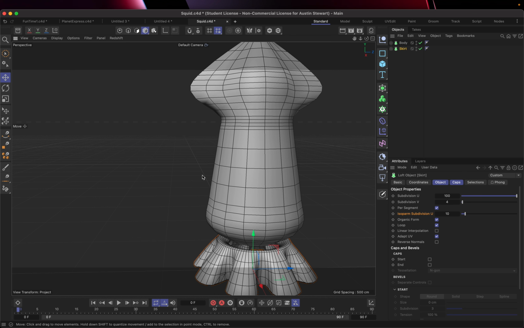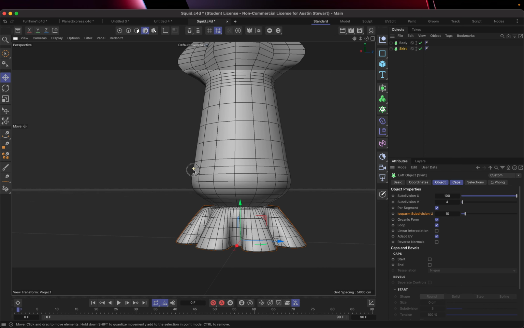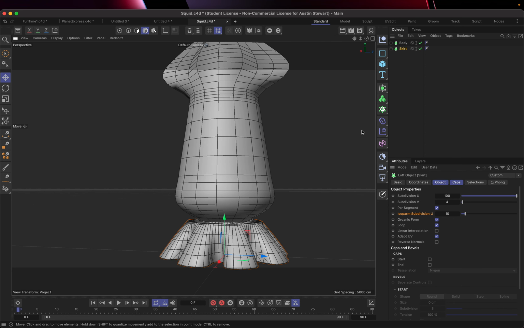And so now it looks like maybe I want my skirt to be just a little bit bigger in order to match the scale of the body. So let's go ahead, and we have our skirt selected. I could either scale the whole thing up, or, because I have a bunch of things here, I don't want to have to scale each one of those individually.